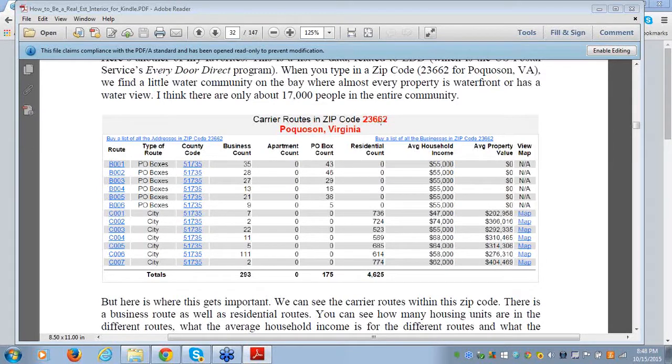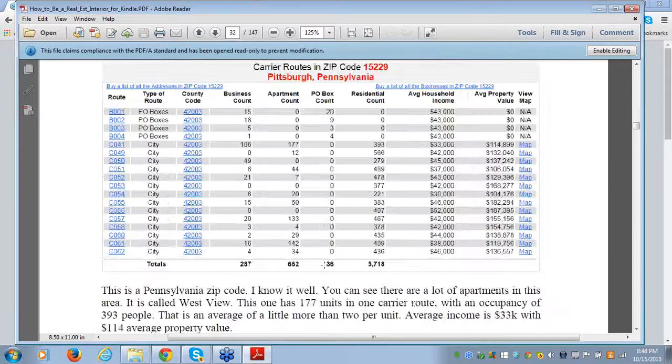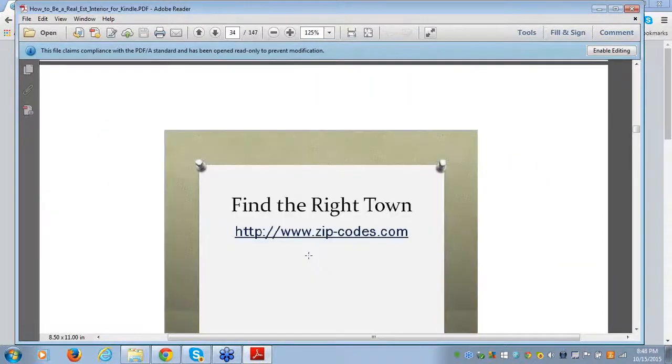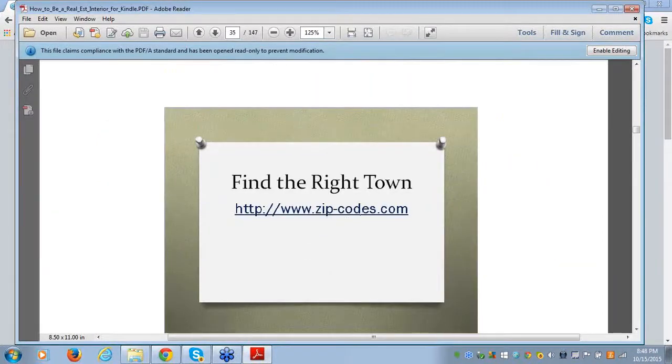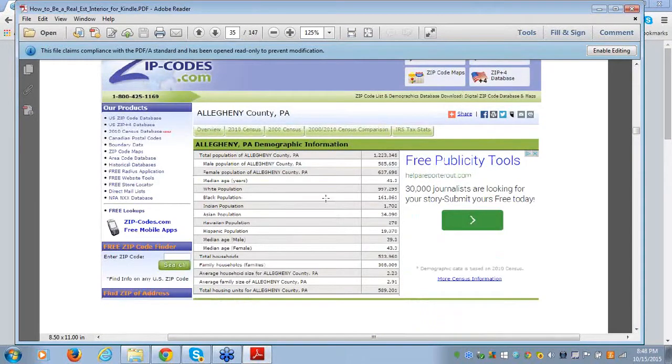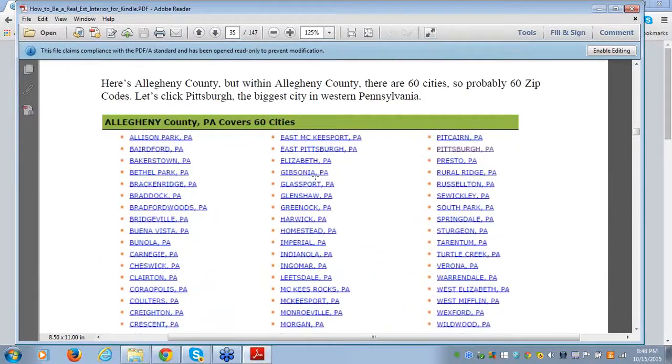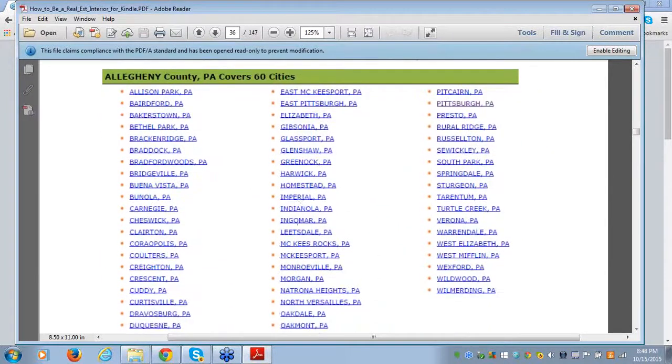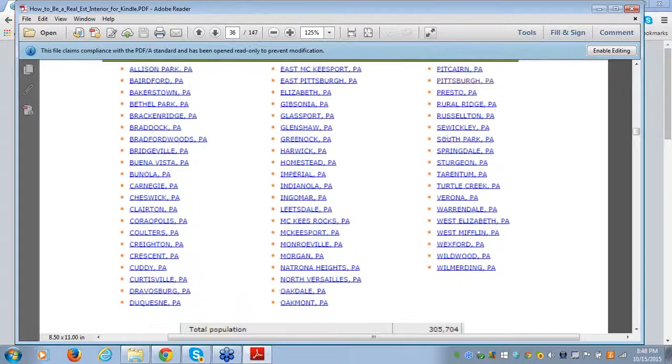And if you don't know how to determine those zip codes, if you remember, I kind of breezed through this: zipcodes.com. You can write that down. Again, you've got it in your material. You can bring up a county, and you can see all the areas in a county, and each one of these is associated with an individual zip code.